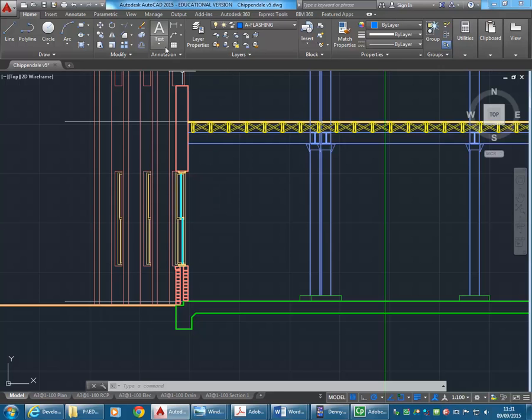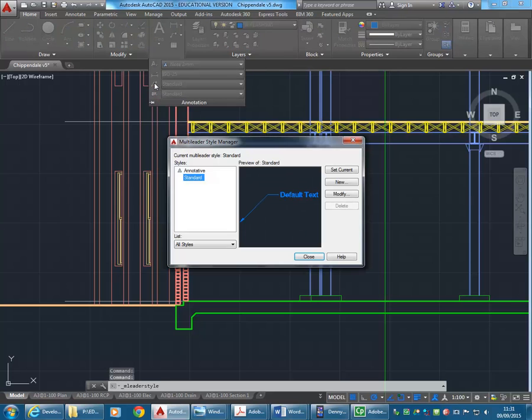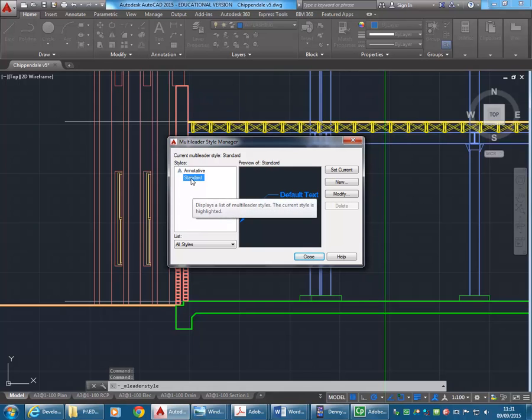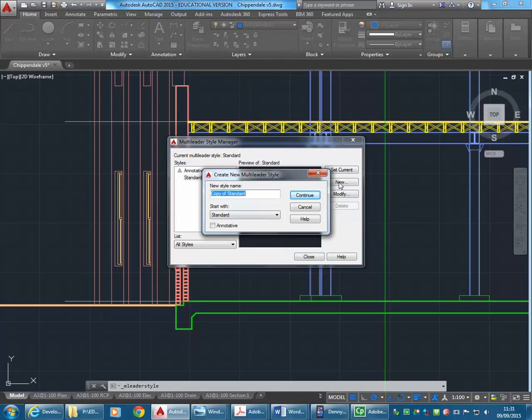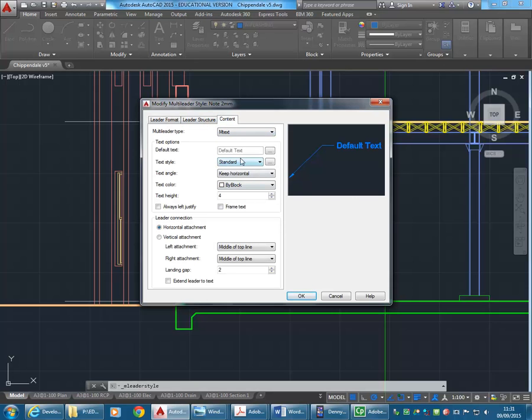And you'll see, so I'll draw some text now. So I've got my style set, and I do want to show you leaders. So here, I'm going to go into the multi-leader style. And we've got just one called standard. So I'm going to go to new, and we'll call this note 2mm as well. And then the content, we can have it as text, that's fine, and then I can choose note 2mm, which is the text style I've already set up.